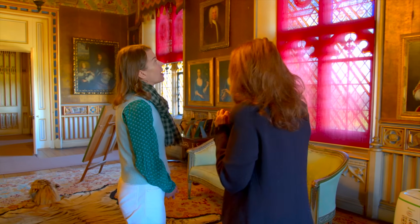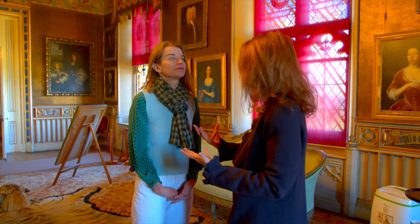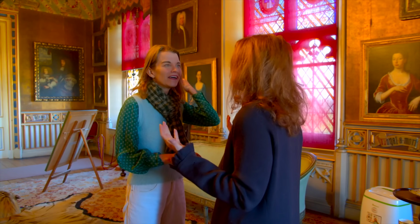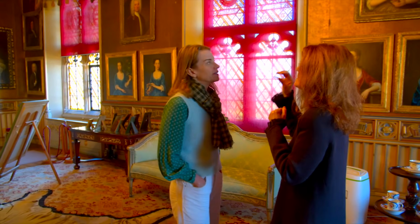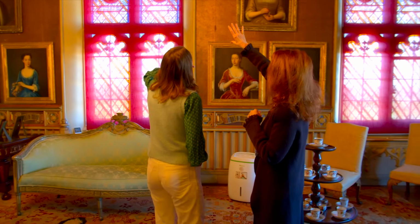And it's only recently, because we've had some success with our film location work, with The Crown filming here, or The Gentleman, which is out at the minute, that I've started taking a very small percentage, like 5% of our filming revenue, so that I've got a tiny little budget and can actually do some work on some of the interiors. And that's how we've worked on the wallpaper.